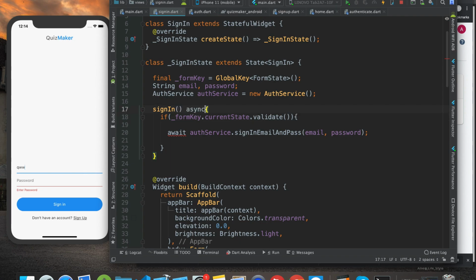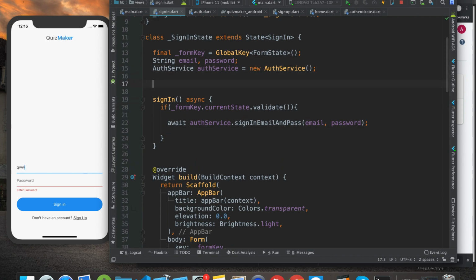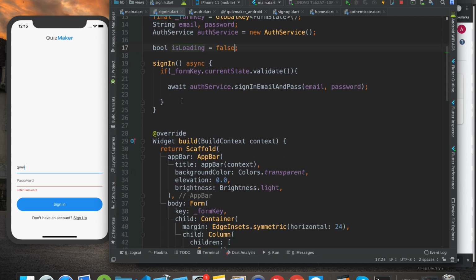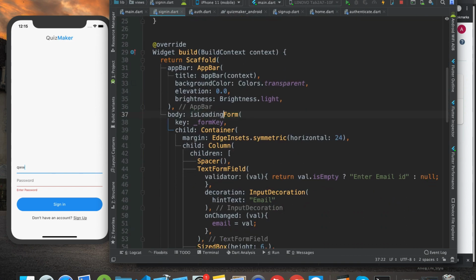but here. Now one thing which I also want is for the user to be able to see what is happening, right? If he is clicking on this button, there will be no change. That is not a good user experience. We want to show a loading indicator here. So how can we do that? We will create a variable of data type bool, called isLoading, and we are going to set that initially as false. Now we will use this variable, come over here and paste that and add a question mark.